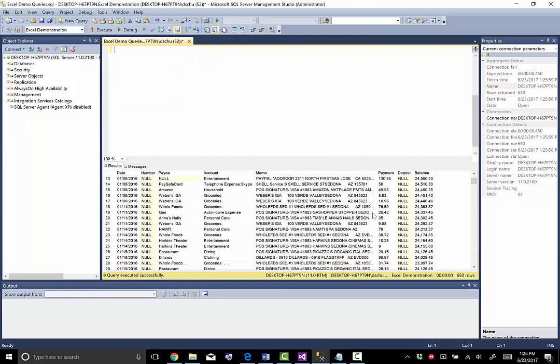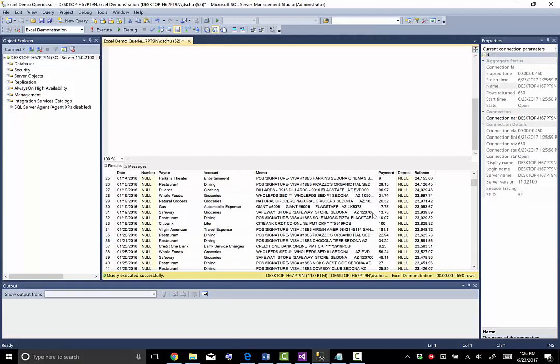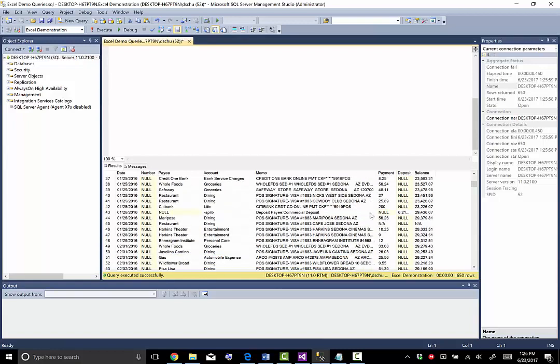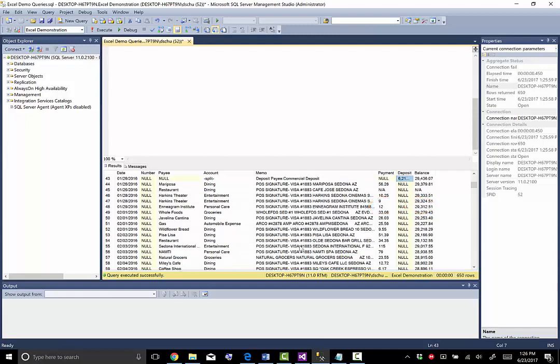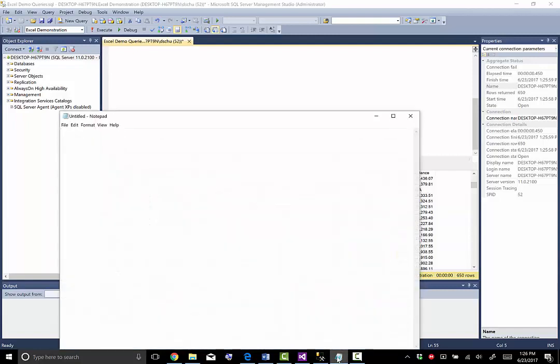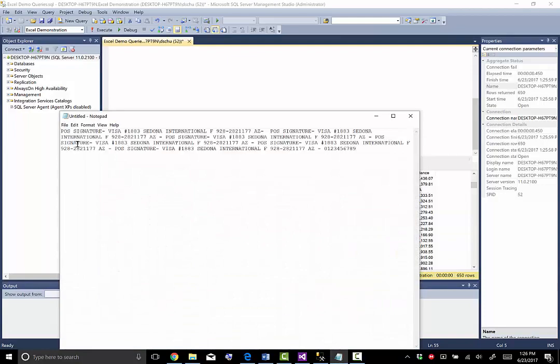And I'll scroll down and find the cells that the standard Excel source component had problems with. And here you can see we wrote the data, even though all the cells preceding that were null. And here you see the N/A and these other 2 columns. And now we'll go find the data in that very long cell, and we copy it and paste it into Notepad, so that you can see nothing was truncated.